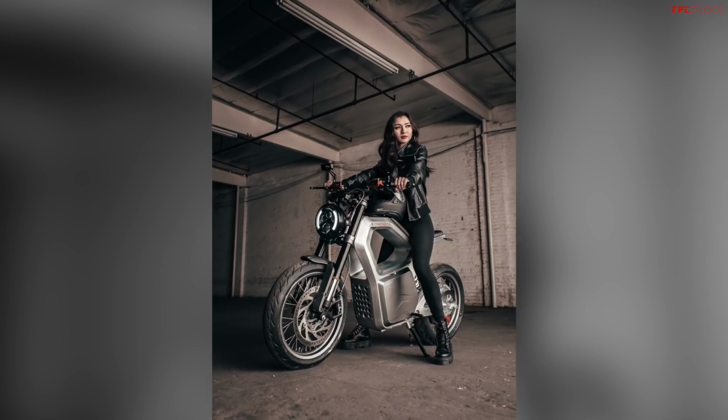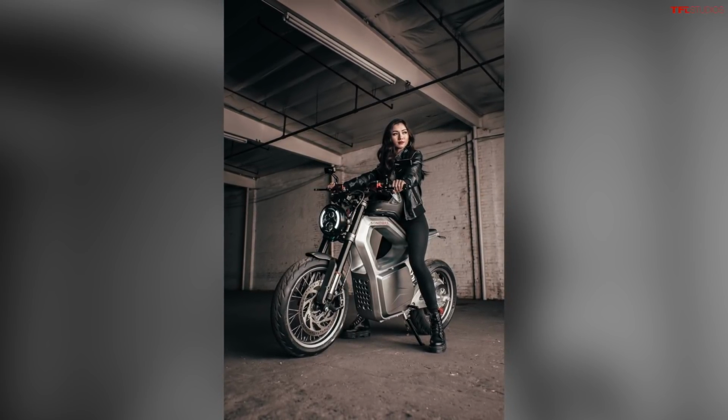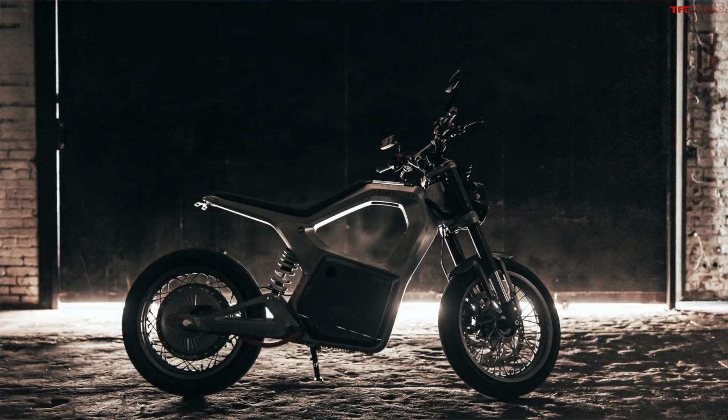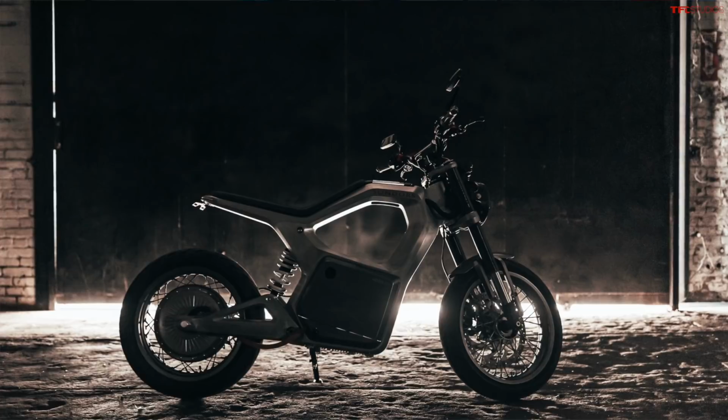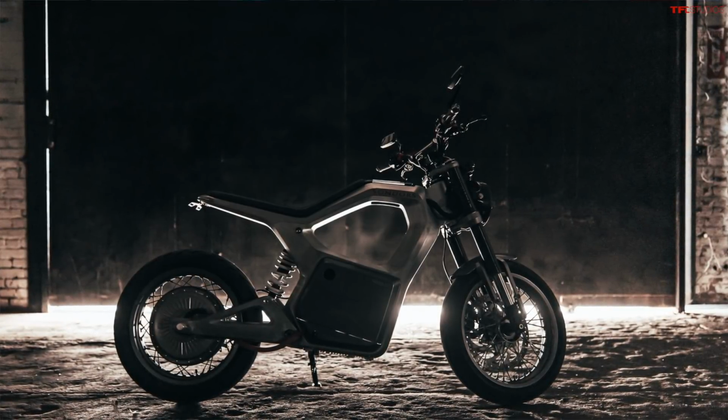And I've used these brakes on my RC390. They're pretty grabby. Don't know if it's the exact same components, but I've used braking components by Bybre, and I like them. Also, the front forks are WP, and same thing on my RC390. I've got kind of the same suspension and braking setup. So pretty high quality components, not top of the line, but definitely nice for a $5,000 machine. Of course, we don't know if all of this is final. The Bybre brakes and the WP suspension weren't in the press release. We're just looking at the pictures, so that could change.